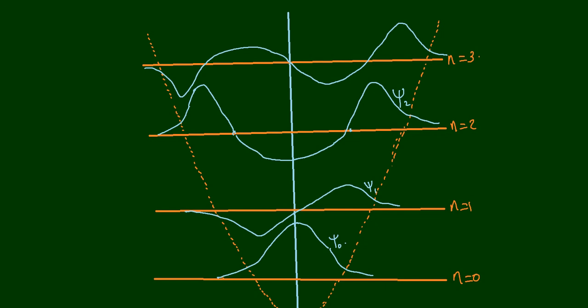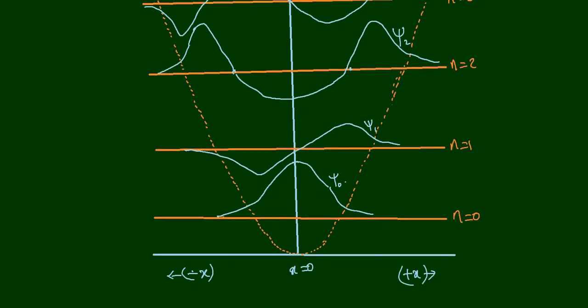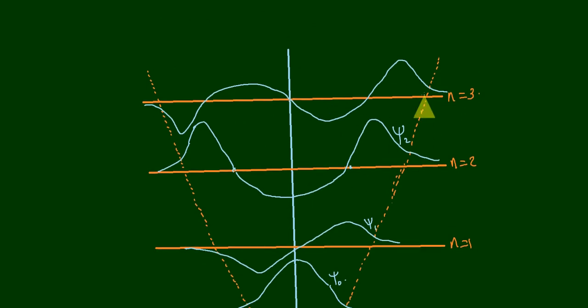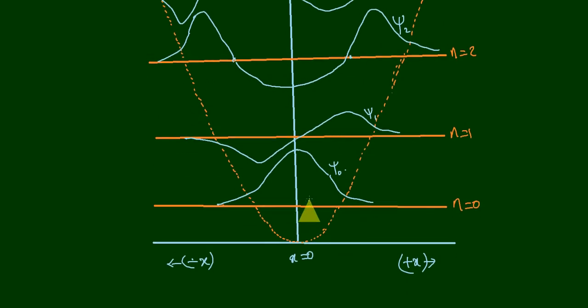So when I'm interpreting this one, okay, the last one that I drew was psi 3. Okay, so I have psi 0 as a symmetric function here, and this is a ground state function. This function has no node, and psi 0 corresponds to E0, that is half h nu, and in that state it has no node.